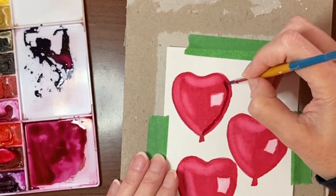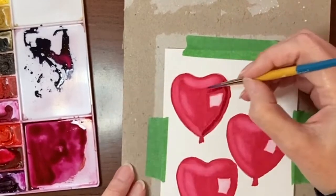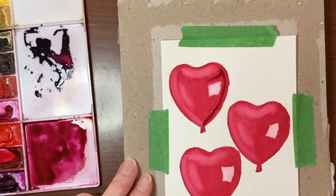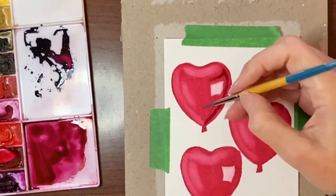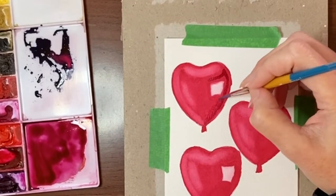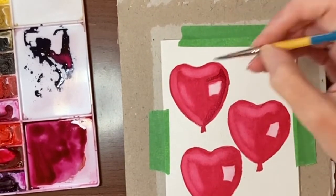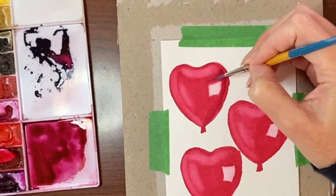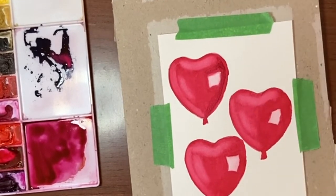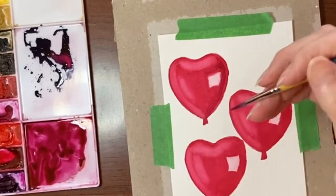And then what I'm going to do when I get to the top and that other highlight, I'm just going to put a line of it in here. Just like that. And then I'm going to rinse off my brush, tap it off on my paper towel, and I'm just going to bleed it out, which is why I wanted the color underneath perfectly dry, because I want to make sure I'm not moving that color around underneath, or we'll get some weird kind of funky marks. Okay, just like that. I can even afford to be a little darker.